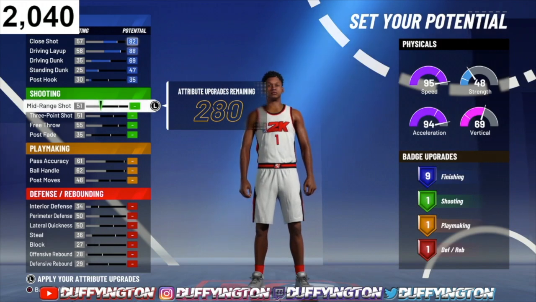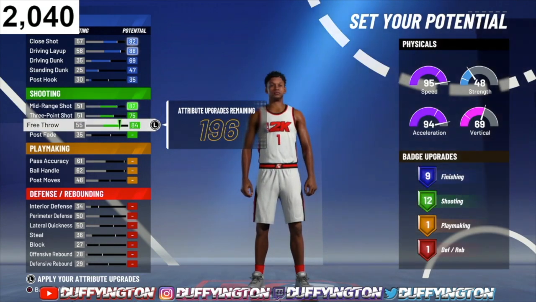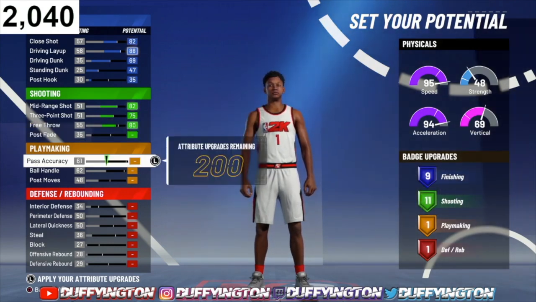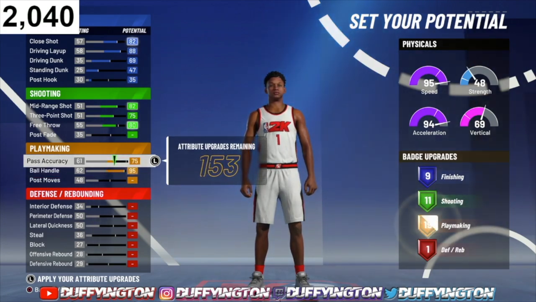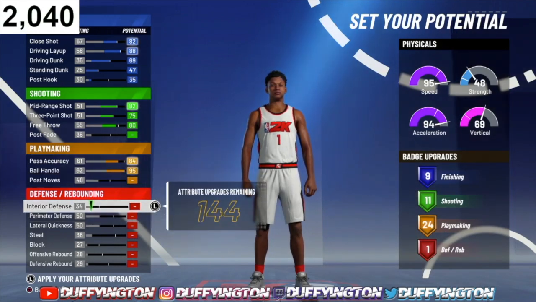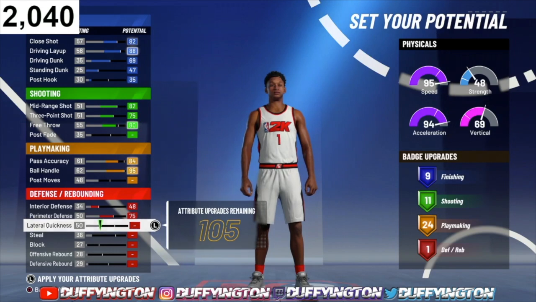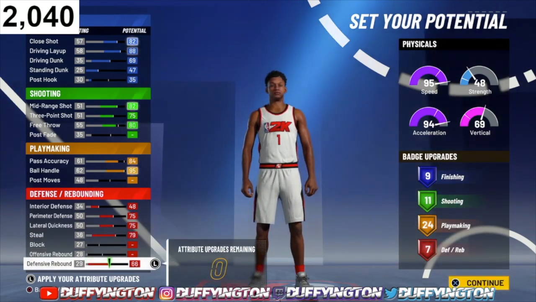Now for shooting, you want to go ahead and max your mid-range, max your 3, max your free throw, but then bring your free throw back down until you get 11 shooting badges. For playmaking, you want to go ahead and max your ball handling out, and then bring your pass accuracy up until you get 24 playmaking badges. Alright, now for defense, you want to go ahead and max your interior defense out, max your perimeter, max your lateral, max your steal, and then put the rest on defensive rebound.